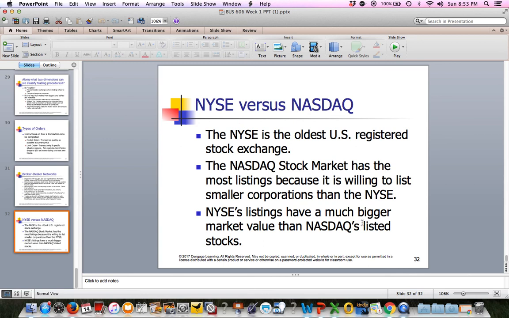When you buy or sell a stock, it doesn't matter at all what market it's trading on. It just makes no difference whatsoever. And there's more than just these two. It doesn't matter. So it's kind of irrelevant what market you trade on. But the New York Stock Exchange is the biggest of the big. Those are the ones that typically trade on the New York Stock Exchange.